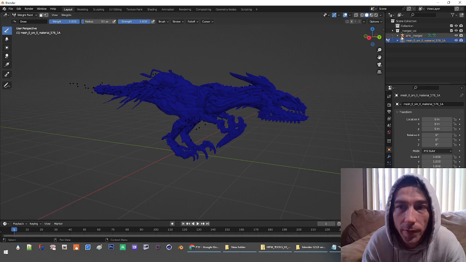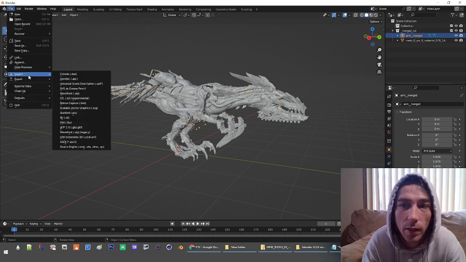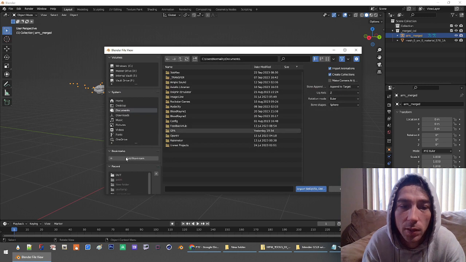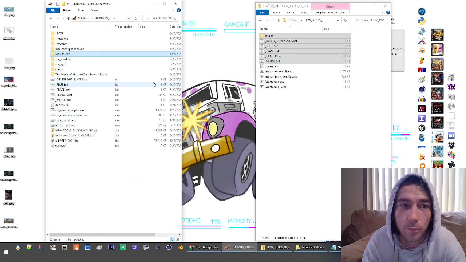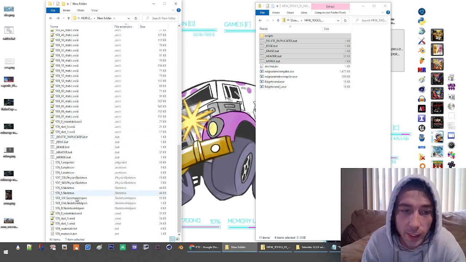Okay. And then now we go back to the object mode. Come in here and click on the skeleton. And yeah, I do believe. Yeah, skeleton, and then import SMD. And we want to go to Edge SMDs. And then for this, we still need to apply the animation or the skeleton info to the animations.